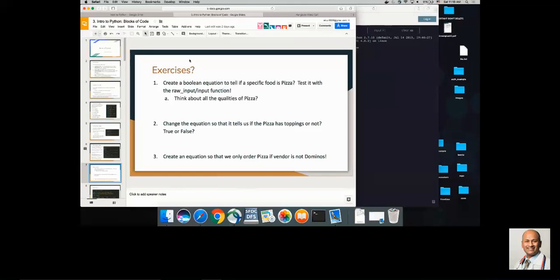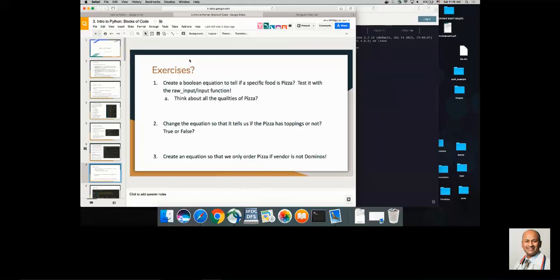So are they asking a series of questions, or are you putting in a list of things that you want to make a pizza? So what you do is just have a list of questions using an input function that you want the user to be prompted with, and then based on that input, you tell them if it's a pizza or not.